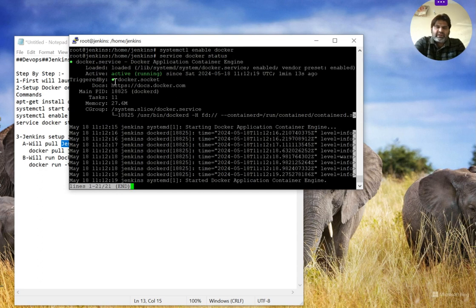So guys, you can see here in green that it is active and running. The time is just because I have just started Docker. This is 18th May 2024.